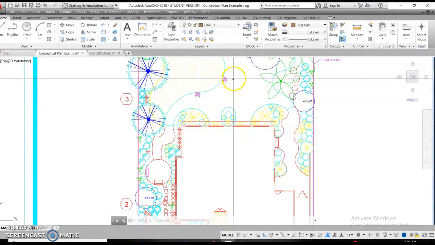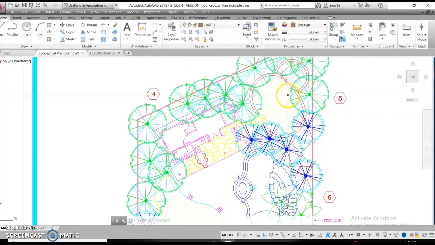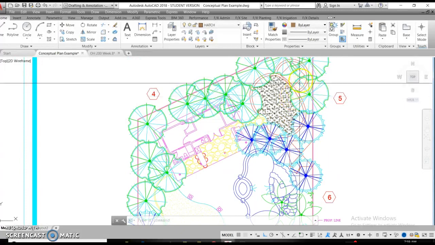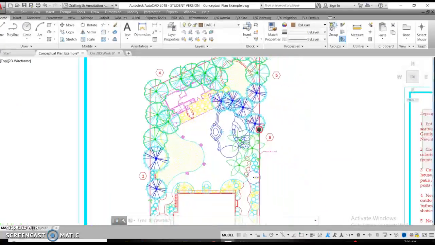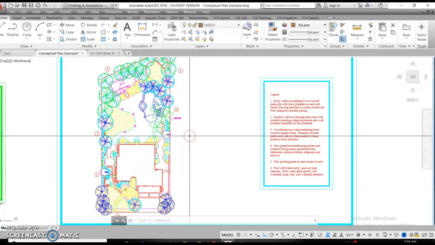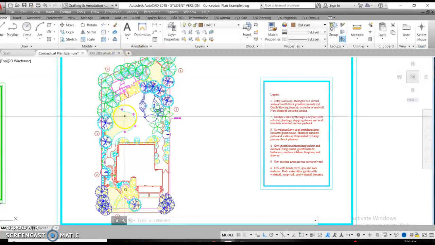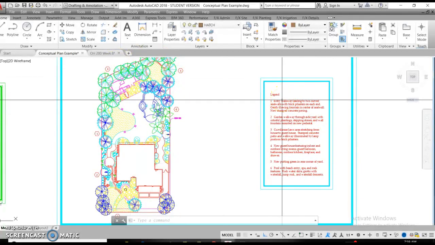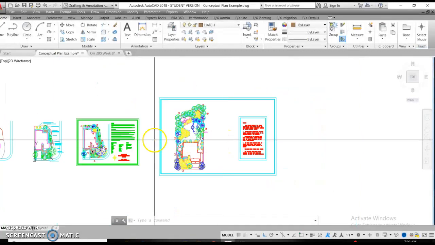Walkways to the backyard. Again, a very curvilinear pattern. This backyard has a large pool with a water slide. A secondary lawn area, small shade structure, a lot of trees. And then we have a legend that shows the numbers over on the plan, a reference to a legend that describes the plan and design that we've done.